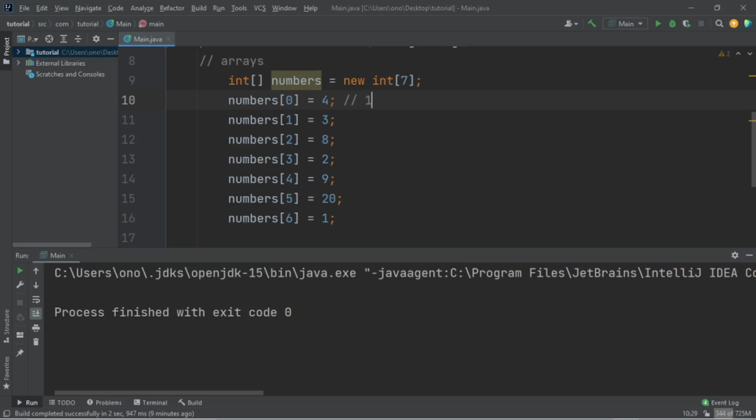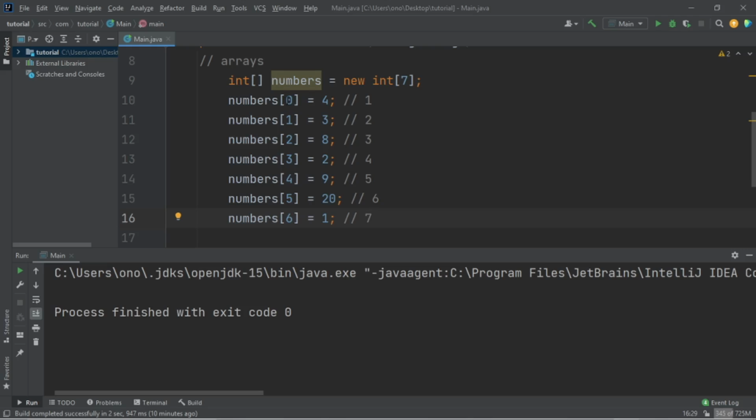As you can see, this is the first element, not position, element, second element, third element, fourth element, fifth element, and we have the 6th element, and we have the 7th element, the last element. So this is the first up until the last.